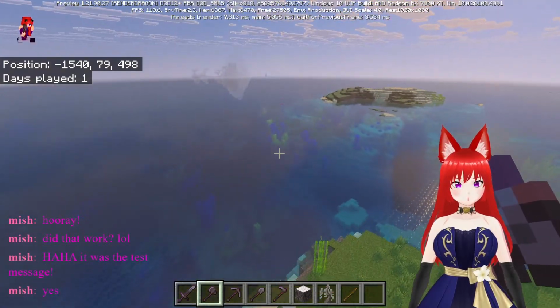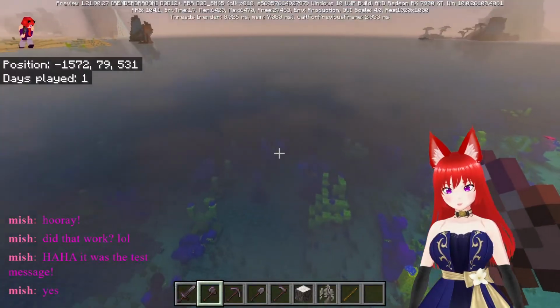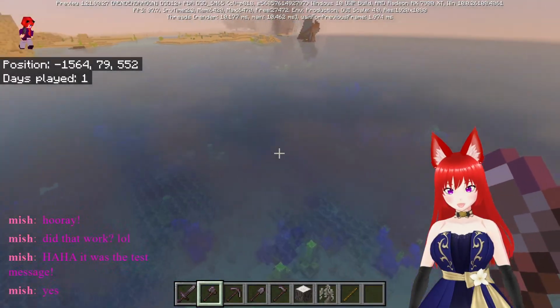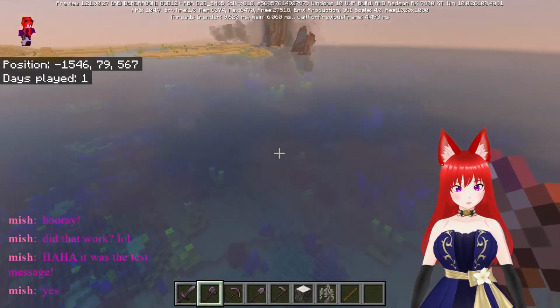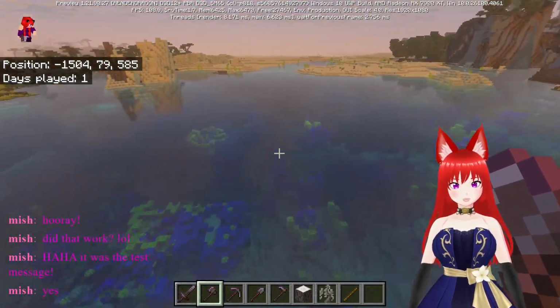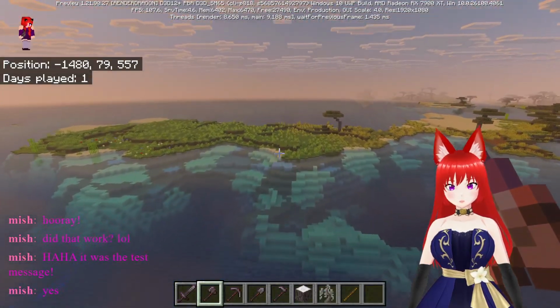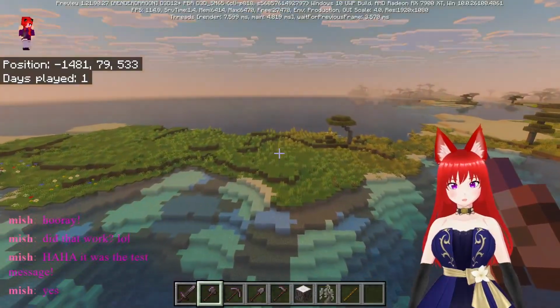Okay, let's fly over the water real quick. You can see there's just coral all throughout this area here. We'll wait till nighttime so we can see it light up, see what it looks like with the new lighting and shading.